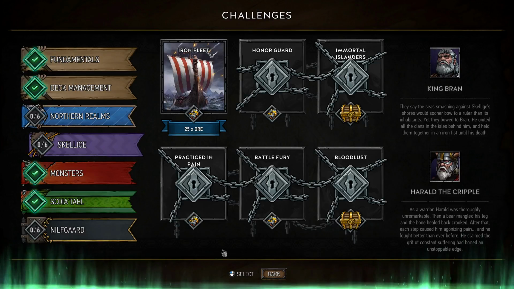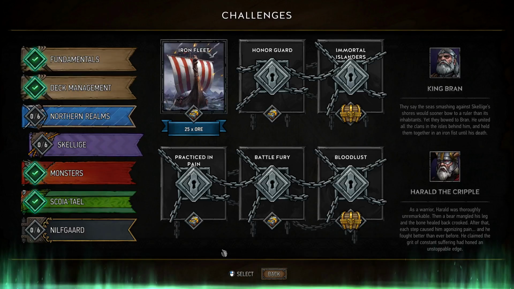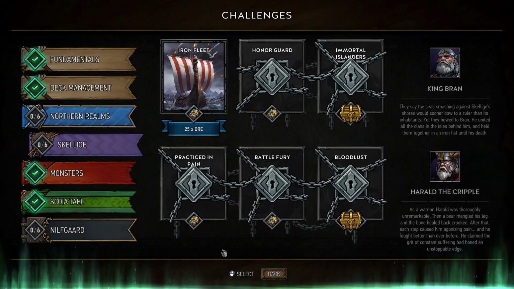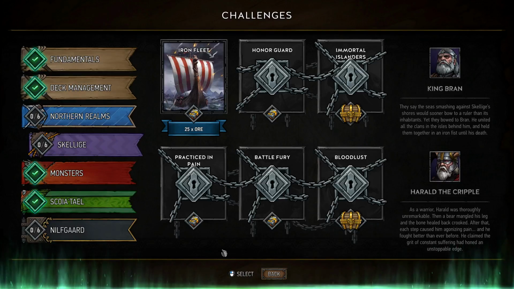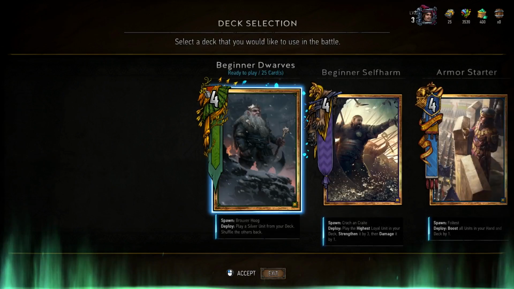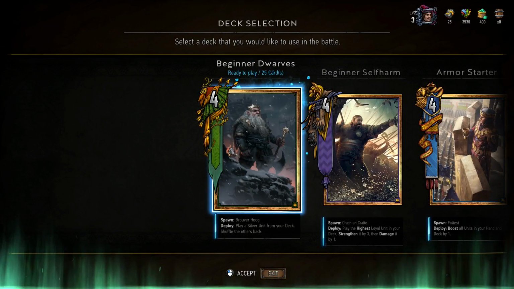My name is Jaggerous, and today I'm continuing with my beginner challenges guide, and I'm going to be taking on Skellige with my beginner Scoia'tael deck. If you're interested in the deck, do check out the beginner Scoia'tael deck guide on this channel. But we're going to go for King Bran and Harold the Cripple here. So let's go against the Iron Fleet with our beginner dwarves deck.